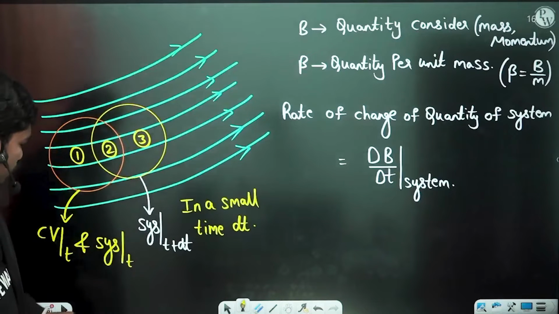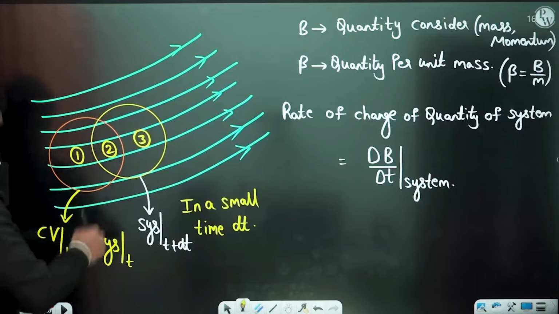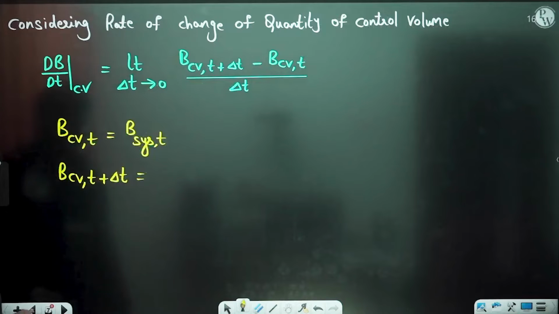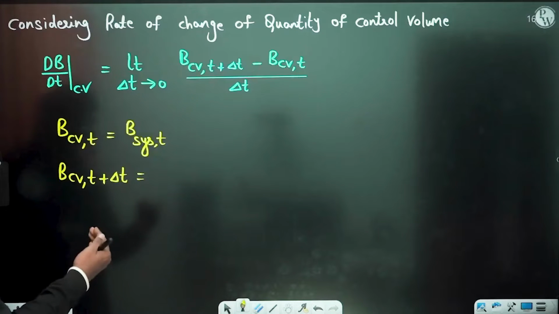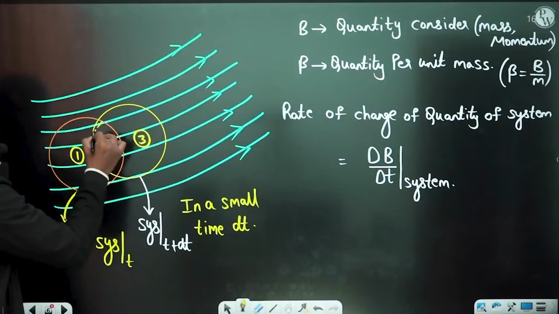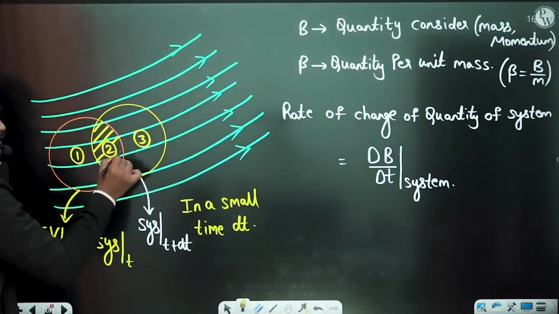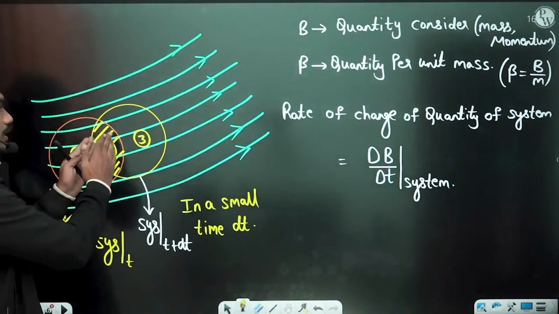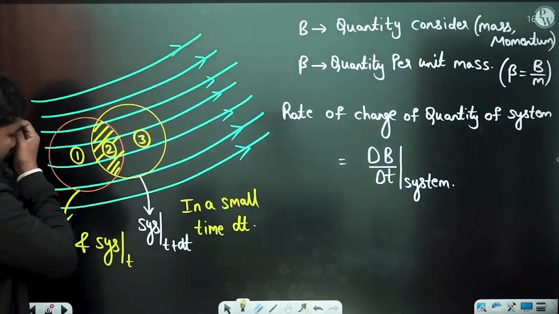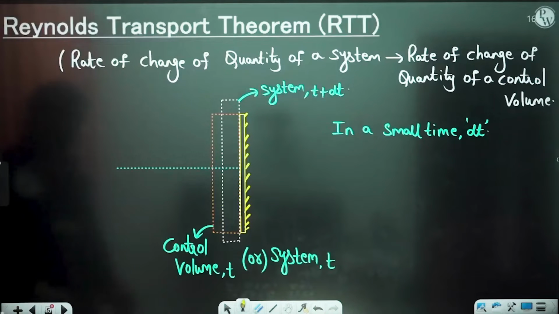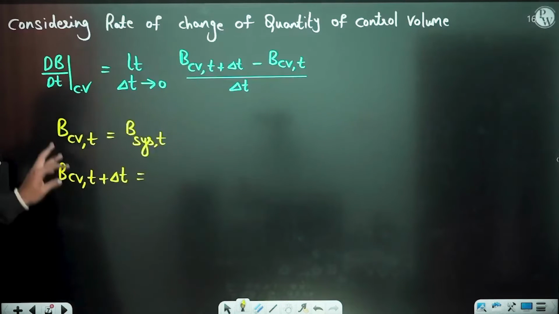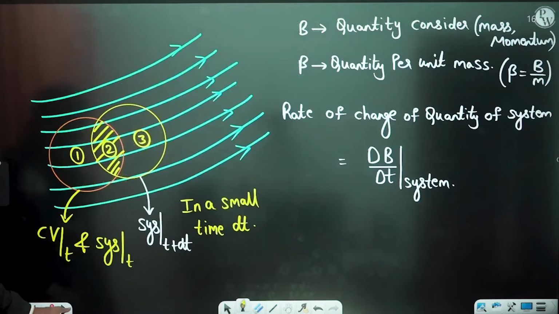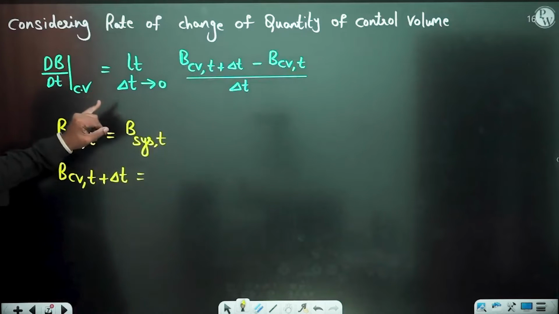Now my control volume at time t plus dt is only this. If you see the control volume at time t plus dt, the quantity of mass present inside this is only within the same control volume; the rest has already left, correct? At time t plus dt, we have considered the rate of change of system, correct? Just a minute, guys, the rate of change of control volume you have considered. Okay, this is the case.